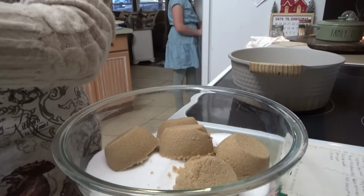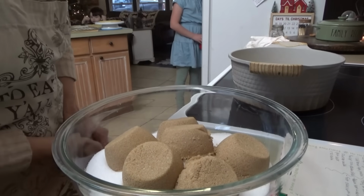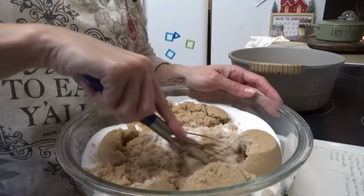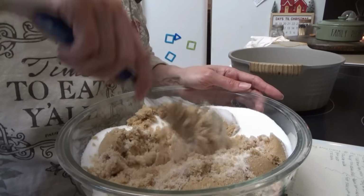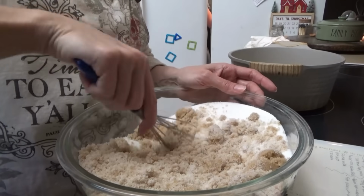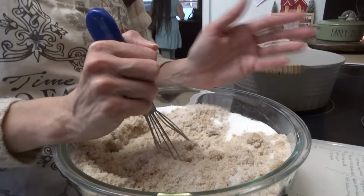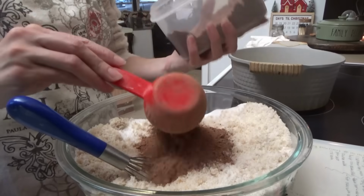If we end up with a lot more frosting than we need, we'll just save it for something else or have some chocolate gravy biscuits sometime this week. Because this is going to make a lot, I feel like. I mean, a lot. There are 10 of these little layers on this cake, but they're really little, so we'll find out what happens here. I'm feeling like what the recipe she had was doubled, but she said to make the frosting again later on in the recipe, so we'll see.